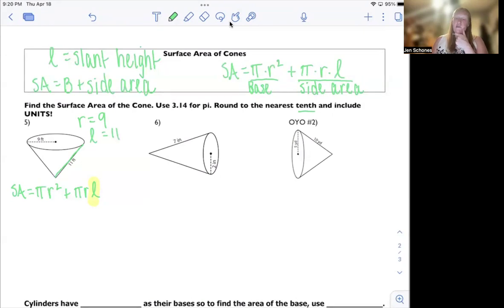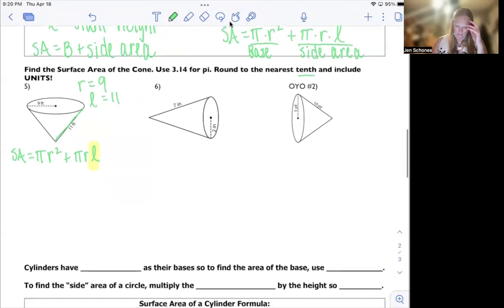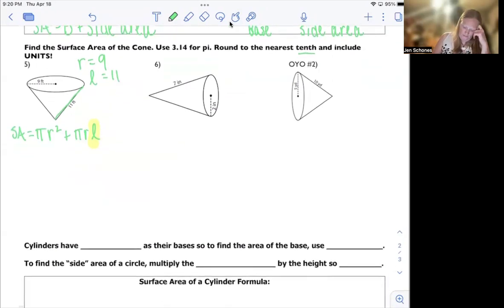All right, so this is a lot of calculation, so be really careful as you type stuff into the calculator. So I'm going to say that surface area equals, I'm going to turn pi into 3.14. I'm going to take my radius, 9 squared. You could also write 81 right here, plus 3.14. Oops, forgot the 1. Times the radius times the slant height. Whoa, there's a lot going on there.